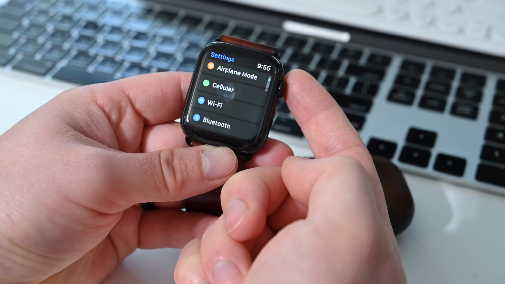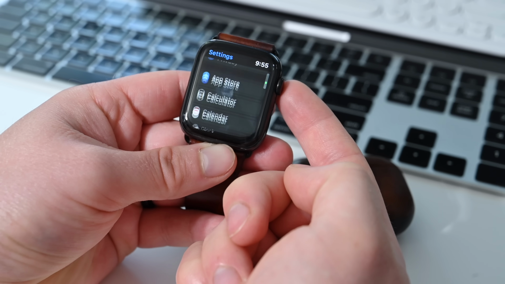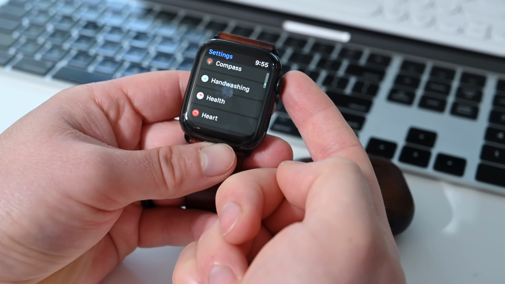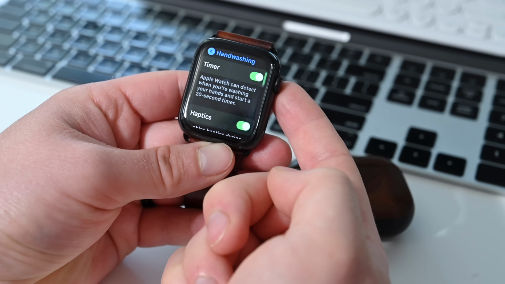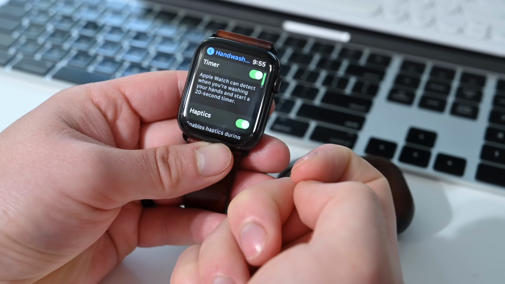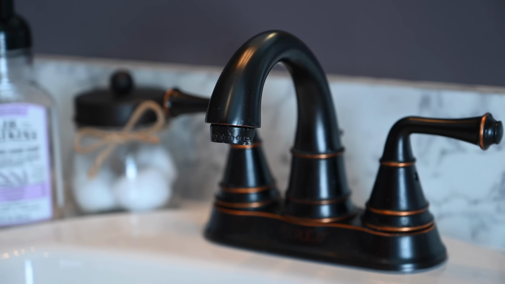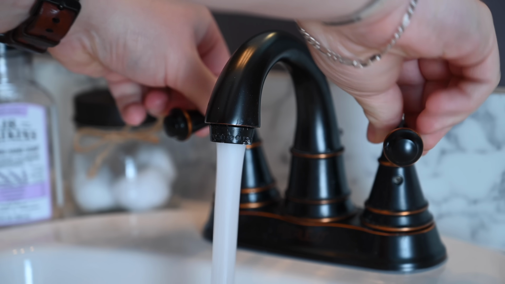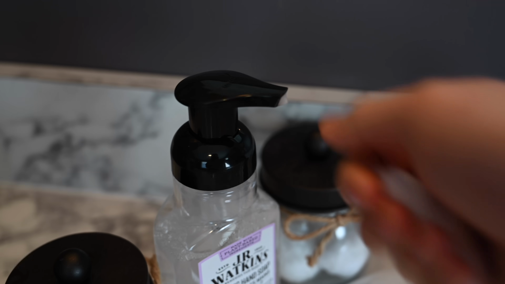First, there is a setting that you can toggle on and off. If you head into the Settings app on your Apple Watch and scroll down quite a bit, you'll see an option for hand washing. When you open that, you can disable or enable hand washing in general, and you can turn on or off the haptics. The haptics start by tapping you when you start washing your hands and tap you again on the wrist when you're complete. The idea is that every time you wash your hands, it should be for at least 20 seconds.